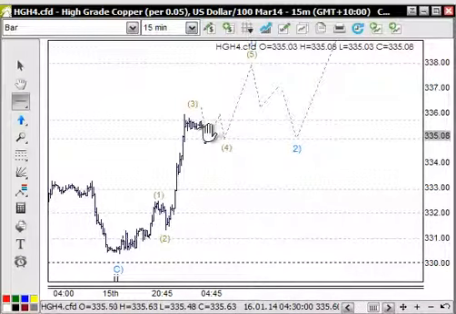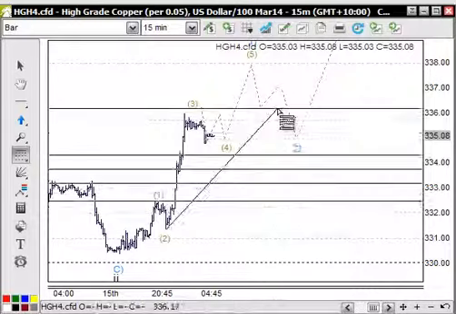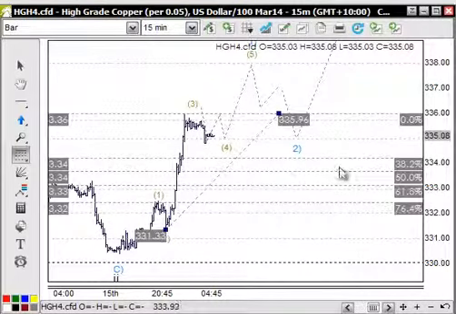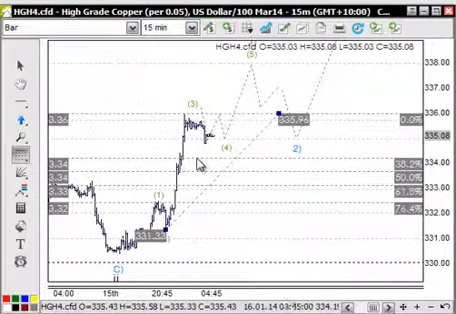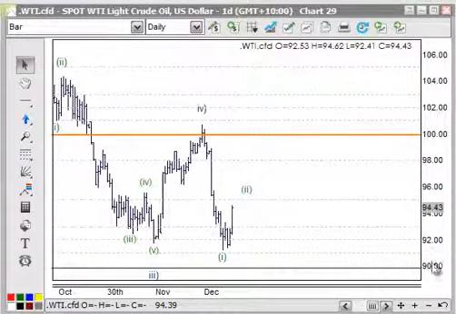But definitely a third wave here, so there'll be a fourth wave here. The fourth wave should pull back the standard 34% retrace, so 334 here, or to the fourth wave of one lesser degree here, a little bit lower here. But because they're so strong, we can expect more of a shallow retracement, probably into 334.50 tops, I guess. But anyway, the trend is clearly up to the upside, as is oil as well.